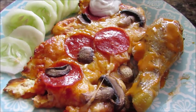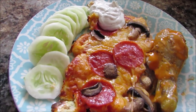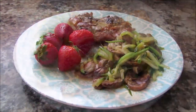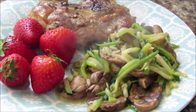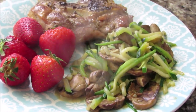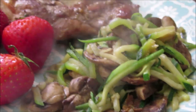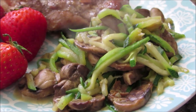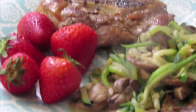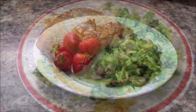I'll be sharing the recipe for this keto pizza pretty soon. For this next meal, it's just a pork chop with some mushrooms sautéed with some zucchini spaghetti and a little side of strawberries. I just love doing sautéed mushrooms with zucchini spaghetti. I can't believe I've lost 46 pounds eating this way.